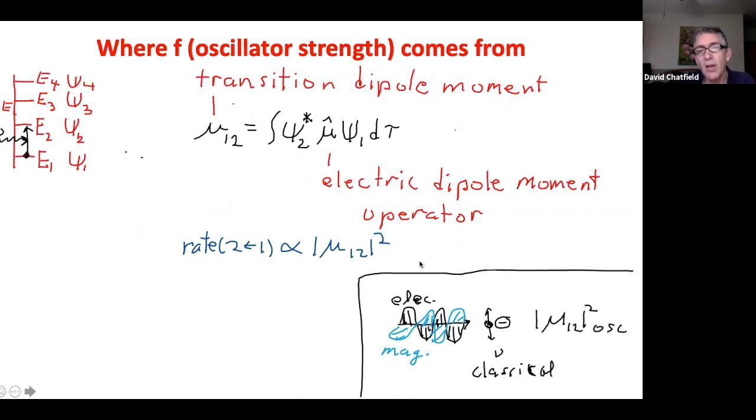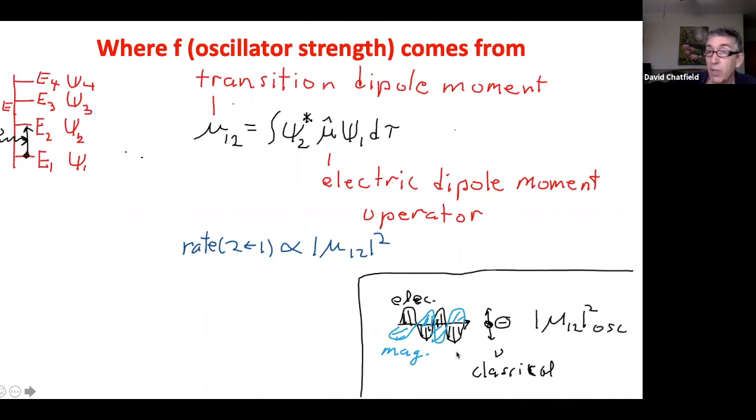To decide whether that is small or large, scientists many, many years ago decided to take a simple reference. They invented a simple reference, and this reference is actually classical in nature. It just serves as a convenient reference. And the reference is, imagine an electron isolated and still. You can imagine it still, if you will. It's a classical picture. And along comes some light, and this is a classical picture of light.